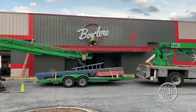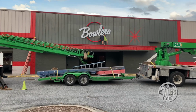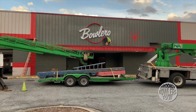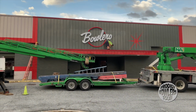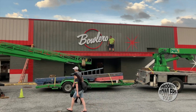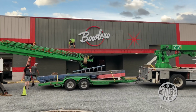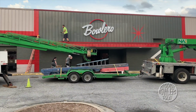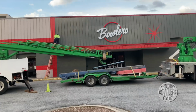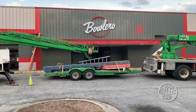He's just cleaning up some of his mess up there on top of the overhang. Otherwise, I think he's done. Now, I gotta tell you, if you have watched this all the way through, you have the patience of Job. This has got to be like watching paint dry. But I'm dedicated. I'm gonna stand here and film it for you, so that you can see every piece of action there is to see.